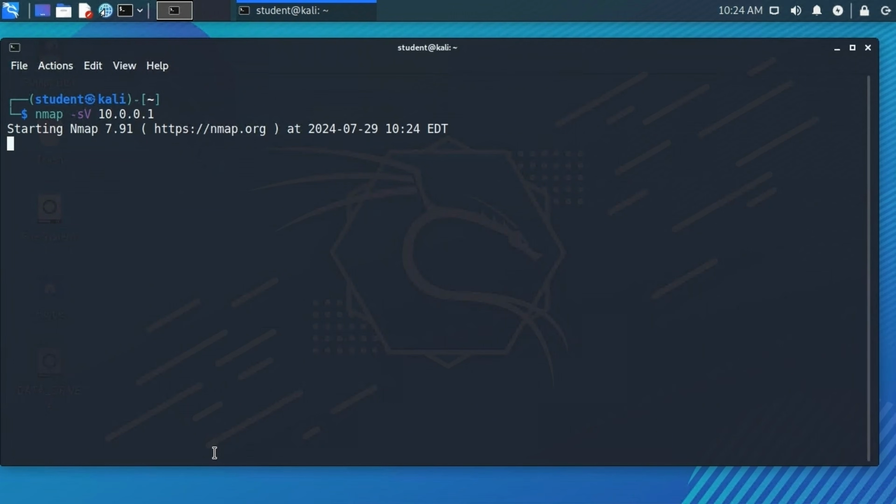And what's going to happen is it's going to do a port scan, but it's going to come back and tell me the version of the software that's running on each of those ports. And that becomes extremely useful information as I now start researching, are there any vulnerabilities in the version of the software that was used by this system? Because once I know the vulnerabilities, then I can figure out how to exploit those vulnerabilities. So we'll give that a second here. Notice that it is taking a little bit longer. Because I'm digging for more detailed data, it does take the scan a little bit longer.